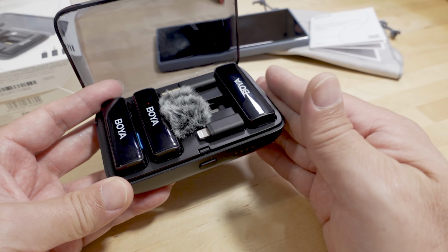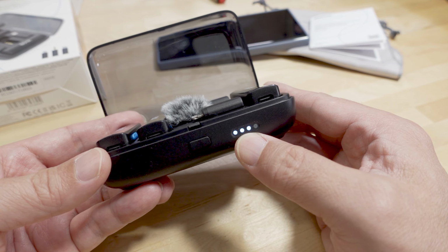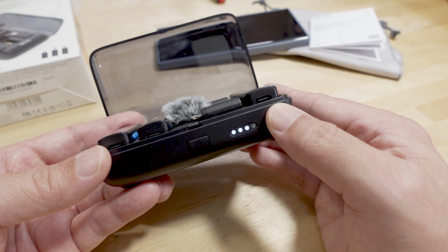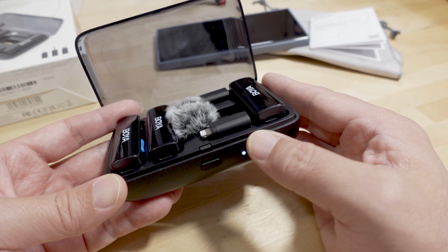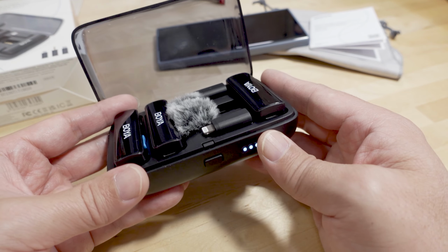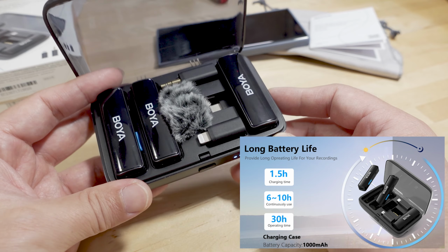Regarding the battery life, these are actually really, really good. You press the little button here, and you can see I still have 3 bars out of 4. I've only lost 25% since I charged this 4 weeks ago, and I've made like 20 videos. Now granted, I don't use these for super long amounts of time, maybe 10-20 minutes at a time, but I have not charged the case or these devices in 4 weeks. So just to give you an idea of the longevity of these.